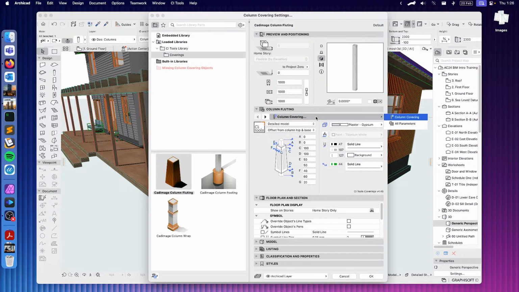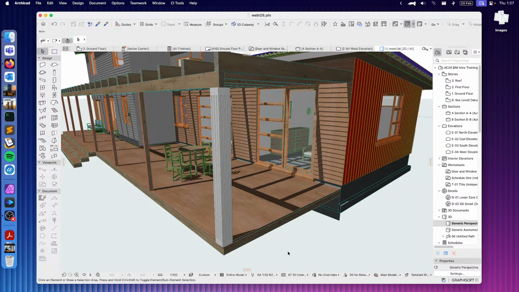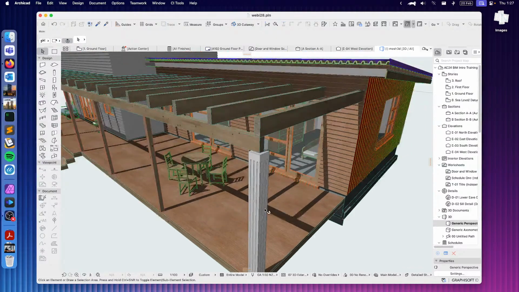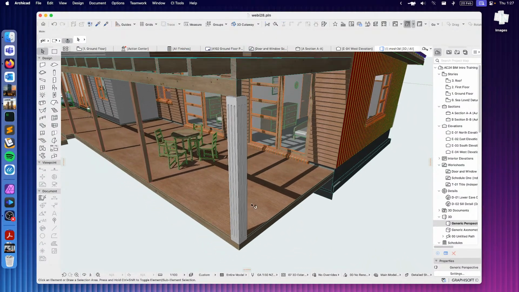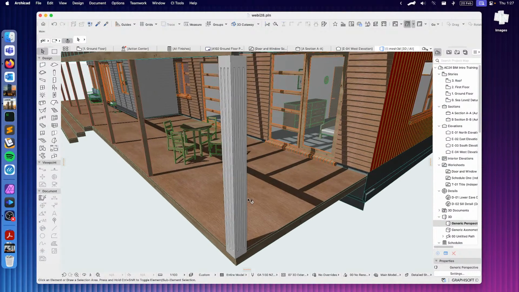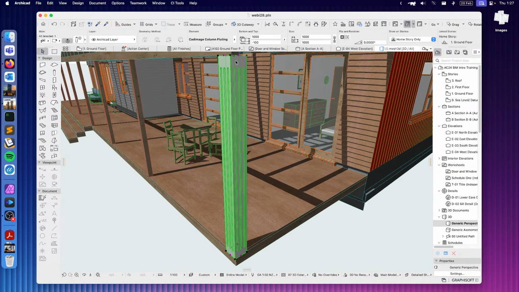So we can choose how this works. There's not particularly many options as opposed to the other coverings in this one, but we can choose how detailed we want it to display, where the offset for the fluting piece should be, and then the dimensions of it as well here. And again, we can define the building material and override. So we can set this up the way that we want and hit OK, and then it will place that fluting around our column, and as usual, it will follow the shape and size of the column. If you move the column, the cladding will go with it, etc.